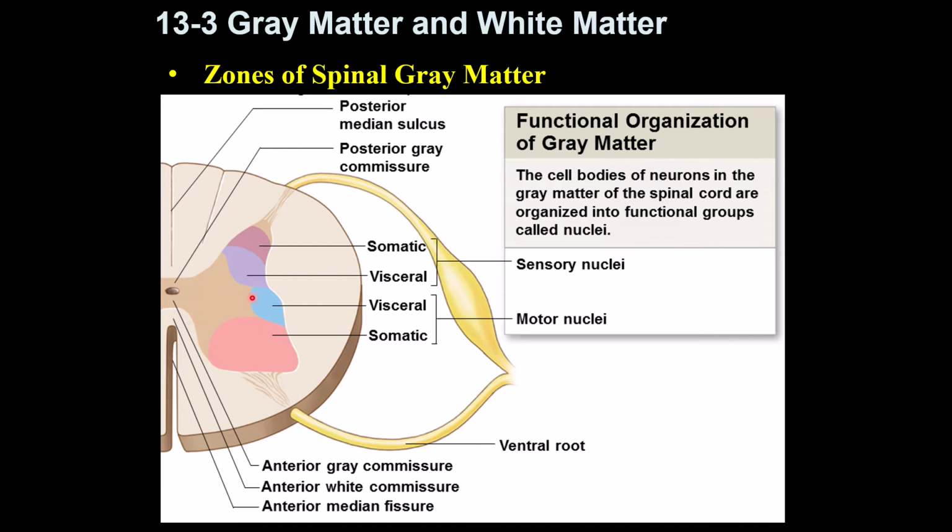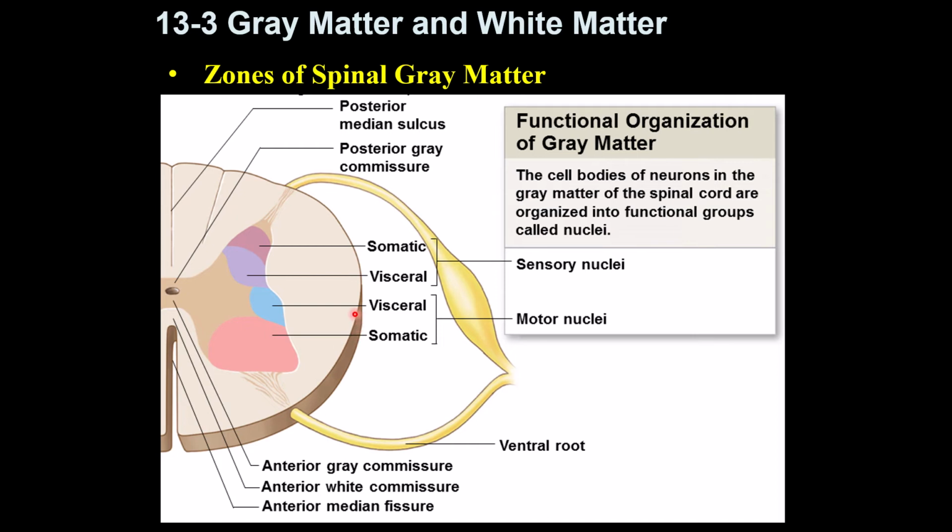If you look at it, if I cut the spinal cord like this, so halfway, not very exact half, but almost half. The anterior part is motor and the posterior part is sensory. Again, the motor and sensory are divided into two parts. The motor is divided into somatic, which means it goes to skeletal muscle, and visceral, that goes to the organs.